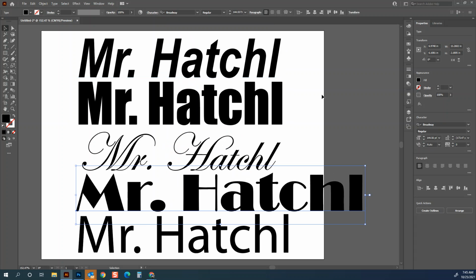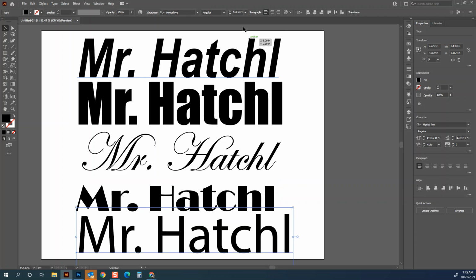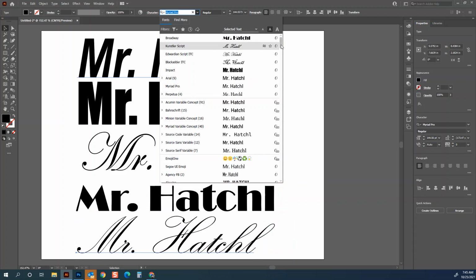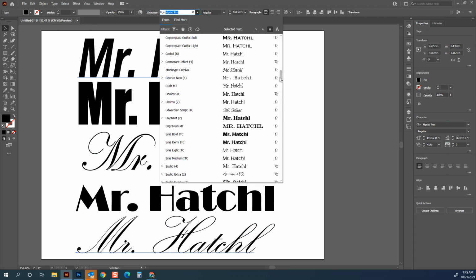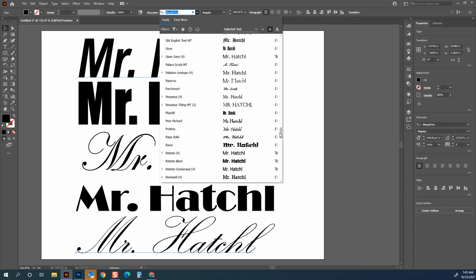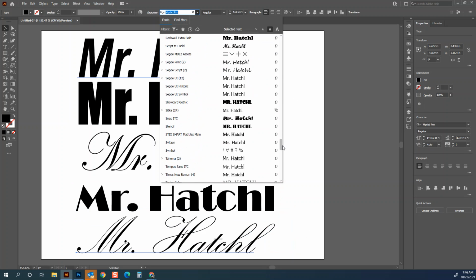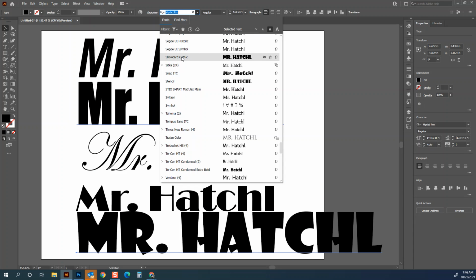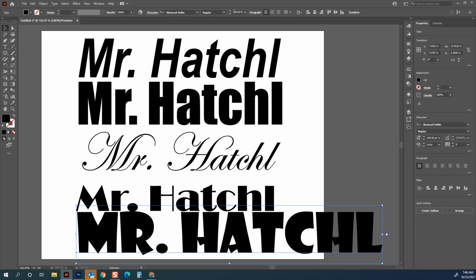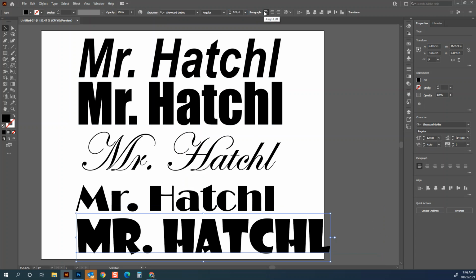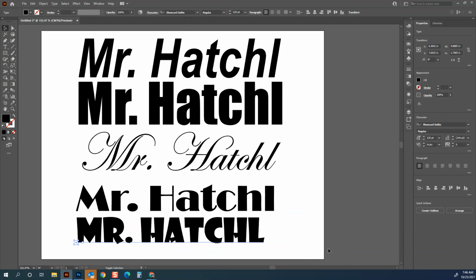Ooh, Broadway is nice and big. 144 is way too much. I might ask for just 100 point for Broadway, since not all of the fonts have the same scaling. They all will scale up and down however much you want them to, but they don't all scale at the same rate. So Show Card Gothic, also another big one. If I do 120, delete the remainder of that. All right. But again, you can also just use the selection arrow and you can click and drag to resize what you have.